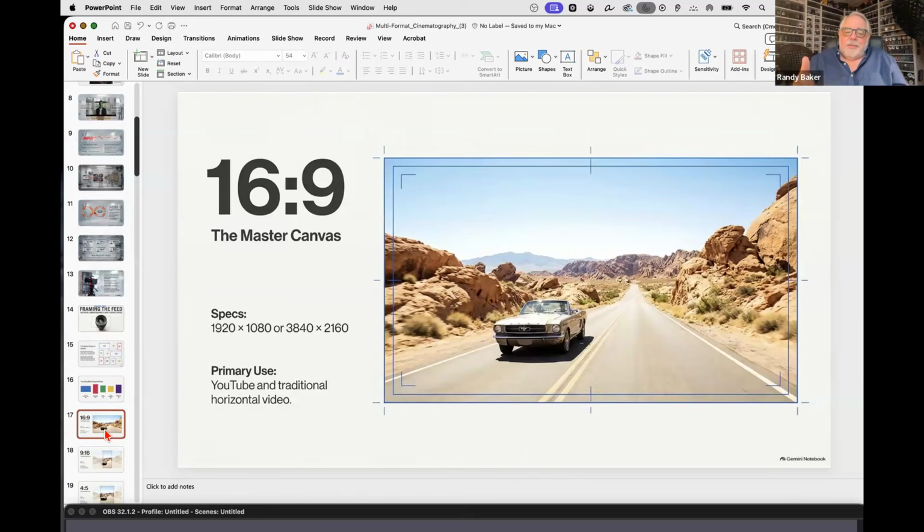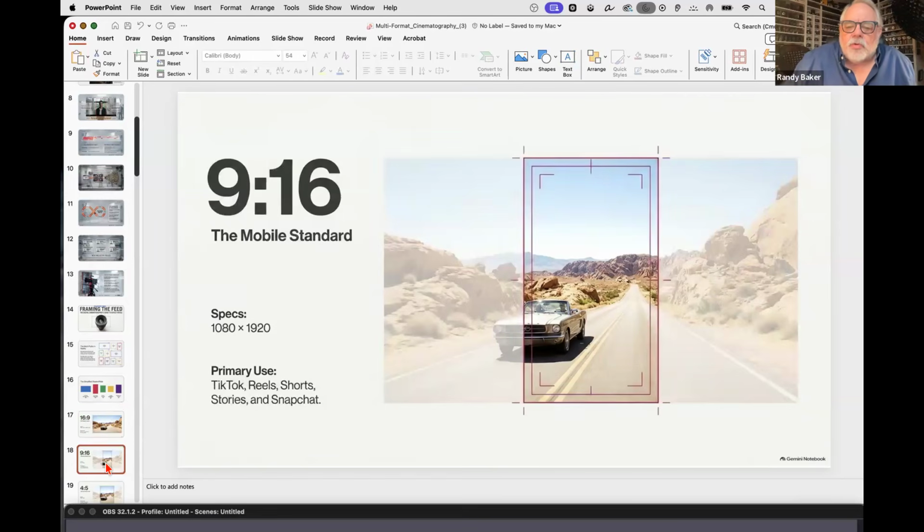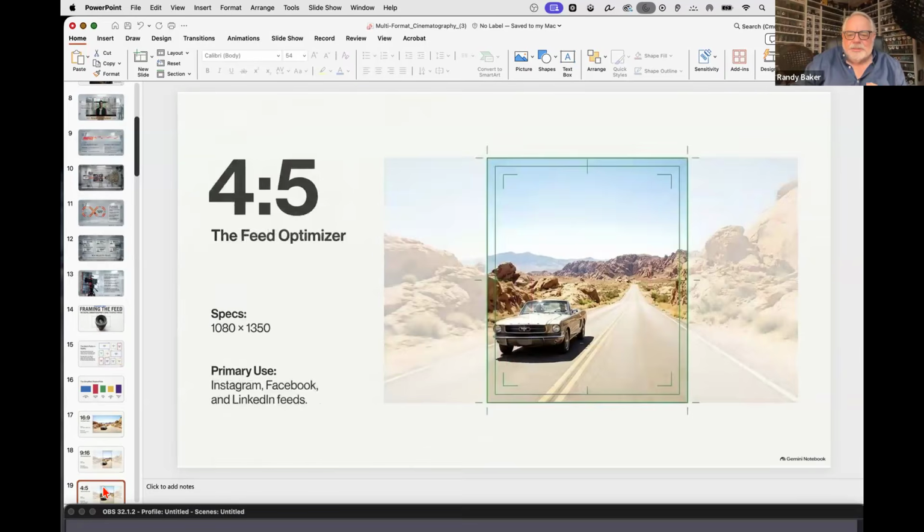Here's what you have to understand about this. Again, you're shooting at least high def, preferably 4K. This is 16:9. If you were to crop this to 9:16, this is what it looks like. Okay, is that great framing and composition? Would you have the car in the middle? We'll talk about all of that in just a few minutes. Here's 4:5, the optimized Instagram feed.